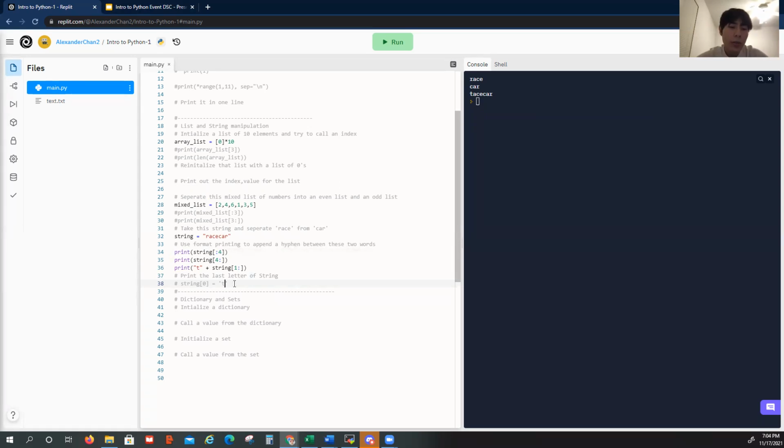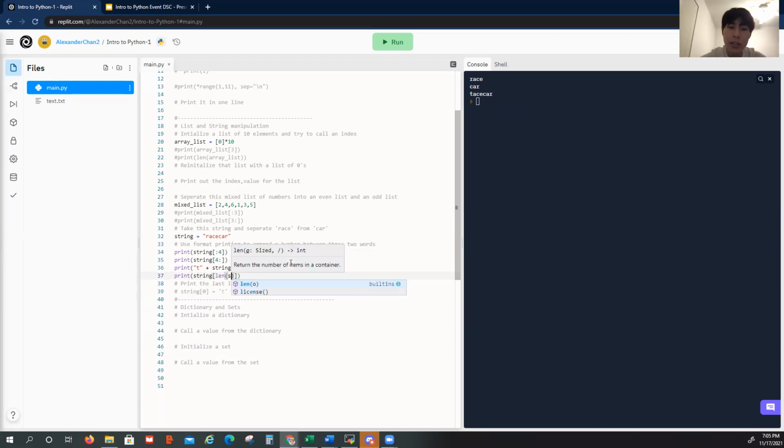Now, let's talk about one cool trick with string indexing, or actually just indexing as a whole in Python that other languages usually don't have. And that is printing the last letter or the last index. So why don't we code up how this would be usually done? Alex, let's write the word print and then string. And then inside the square brackets, many people in other languages, and some people still do in Python, would write length of string minus 1.